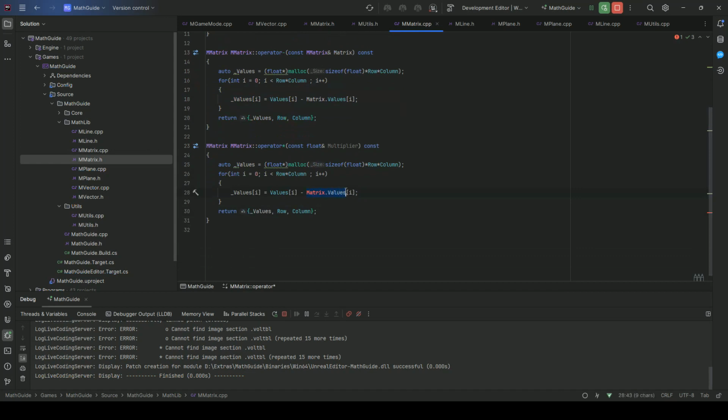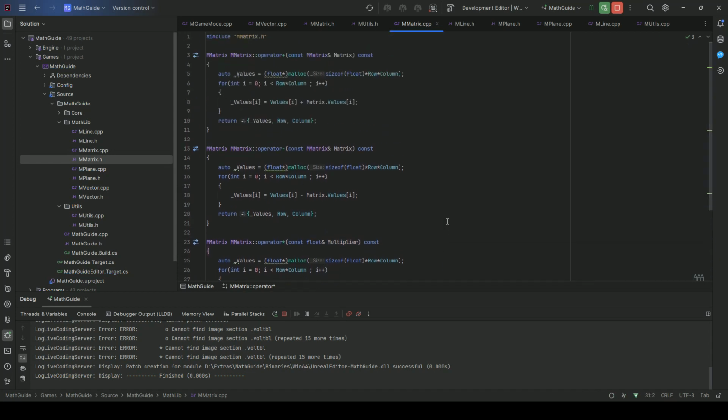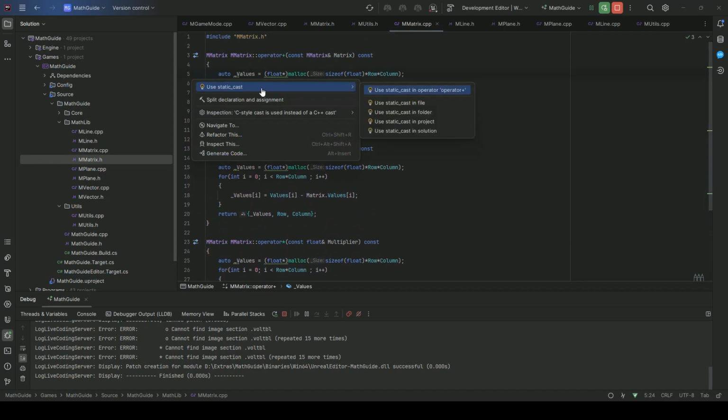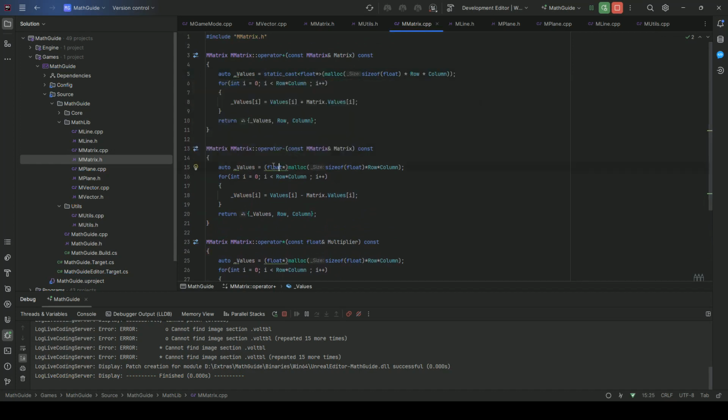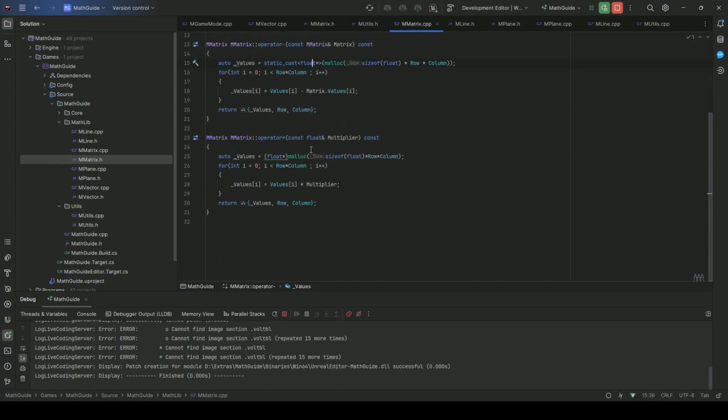Instead of this, we will have the multiplier, and instead of minus, it will be the multiplication part. And this is it. One of the suggestions is using static cast, so we can use both. So let's do the recommended one.